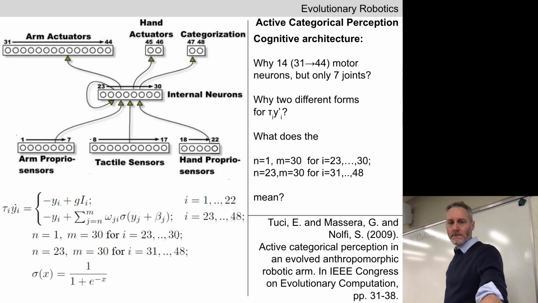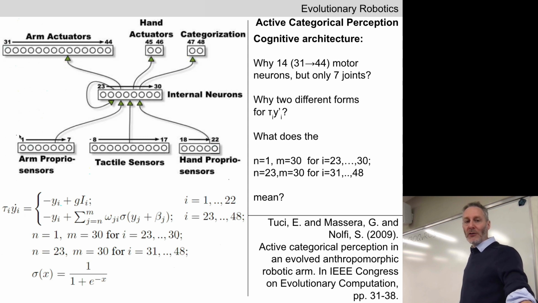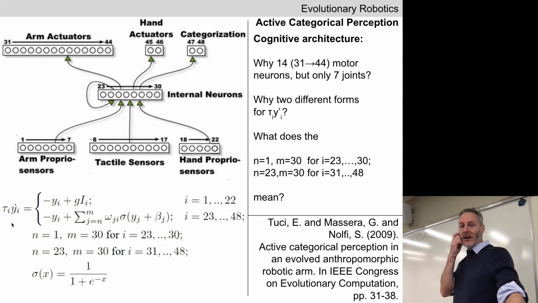Okay, all right. That's the body of the robot. Let's switch and look at the brain of the robot. This robot has a total of 48 neurons in the CTRNN. This is a CTRNN. So down here, we've written out the ordinary differential equation for the ith neuron. Since there are 48 neurons, that means there are 48 differential equations that describe the behavior of the CTRNN for this robot. So far, so good?